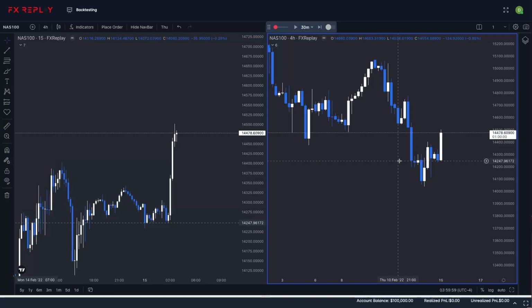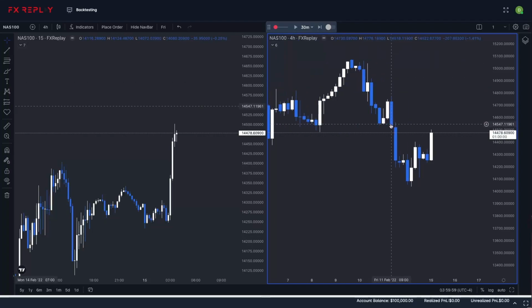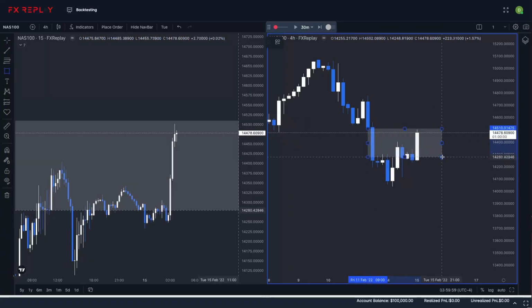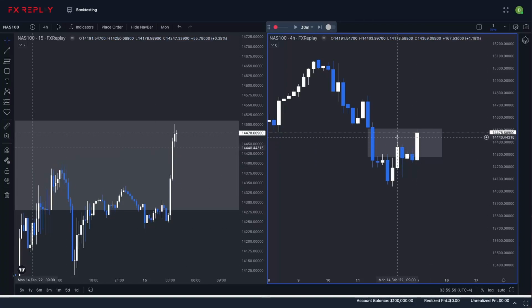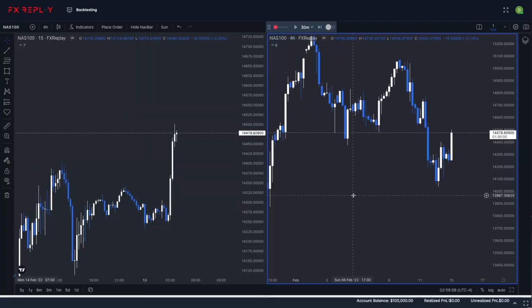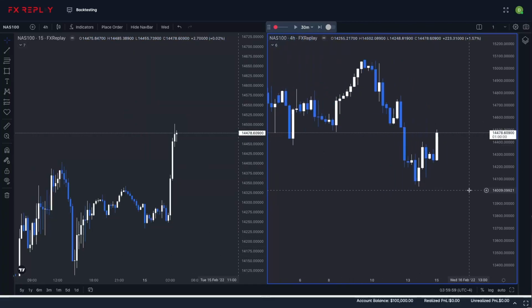So what we are looking at right now on the right, this is my higher time frame. I have the 4-hour set here right now. And on this time frame, I'm going to look for the imbalances, and I'm going to look for the raid of candle highs or candle lows inside imbalances. That is step 1, if you recall. And then we'll look for the lower time frame confirmations afterwards.